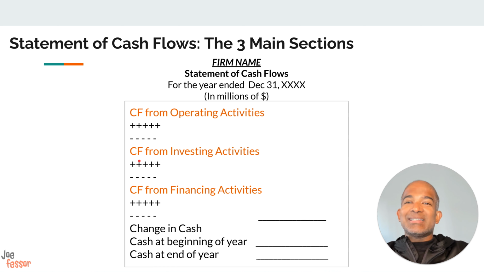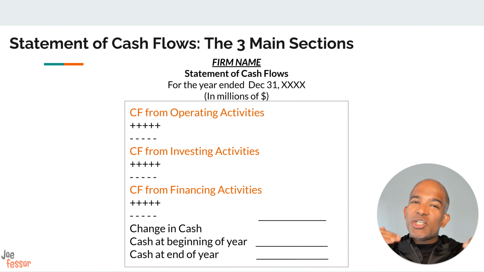The second section is the cash flow from investing activities. This tracks cash related to the purchase or sale of long-lived productive assets like property, plant, and equipment, and also investments in other companies. The third section is cash flows from financing activities. This includes cash exchanges with external providers of capital, our creditors and our owners. We total these three sections to get the net change in cash. When we add this net change to the cash balance from the beginning of the year, the sum must equal the cash at the end of the year.